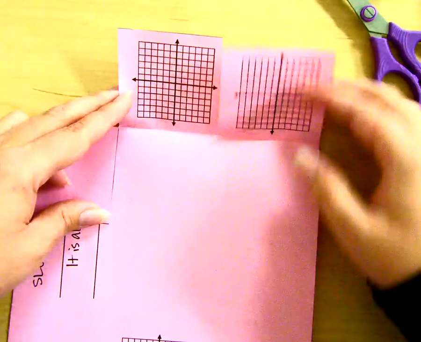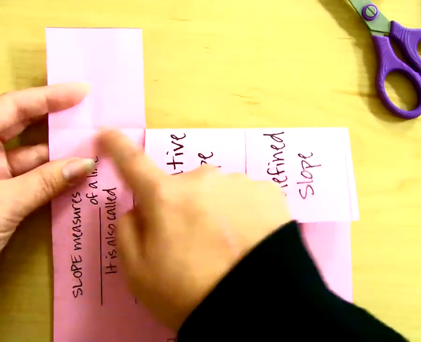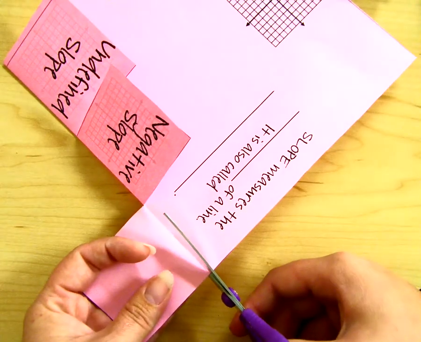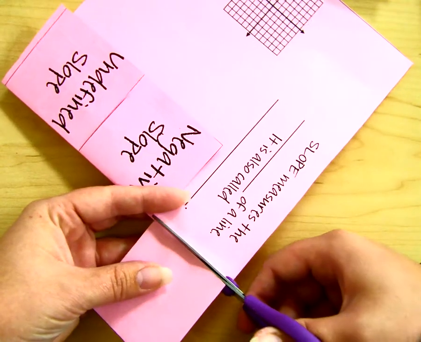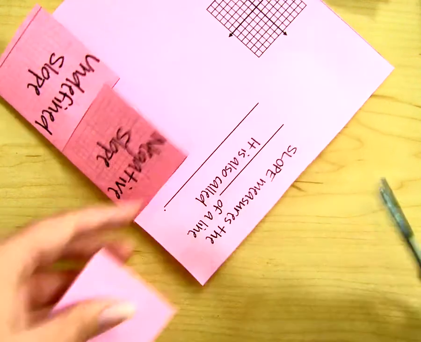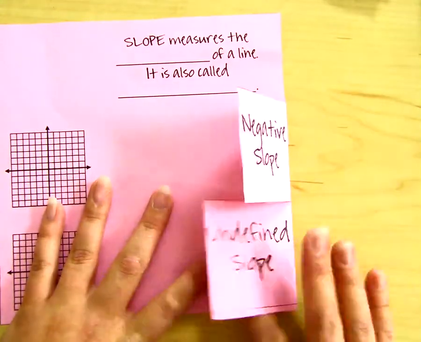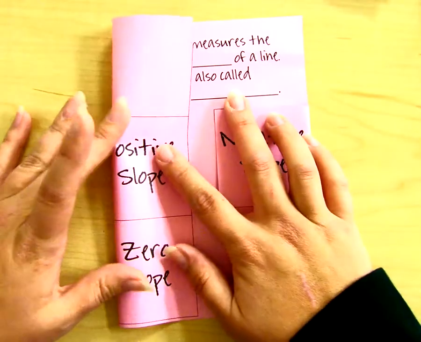And these two windows are the only ones we need, so this paper on this side is excess. I don't need it. So where I folded it, I'm going to cut it off. So you have two little windows on the right-hand side. Then I'm going to do the same thing on the left.